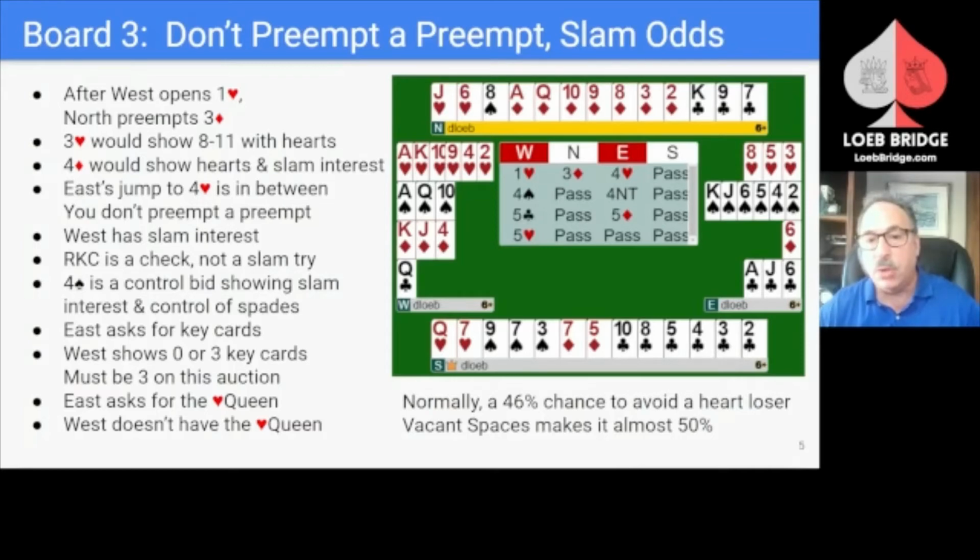Now, West has a strong hand. They have slam interest, but their diamonds look poorly positioned. And there's also, from West's perspective, the potential of a diamond ruff. Now, West should not bid 4 no-trump to ask for aces, or if you play Roman Keycard Blackwood, to ask for key cards. Blackwood and Roman Keycard Blackwood are checks to ensure that you have the right number of aces, that you aren't missing 2 aces, that you have the right number of key cards and the queen of trump, that you're not missing 2 key cards. So it's a check to help you stop when you don't have enough aces or key cards.